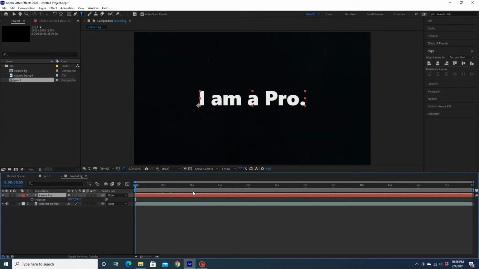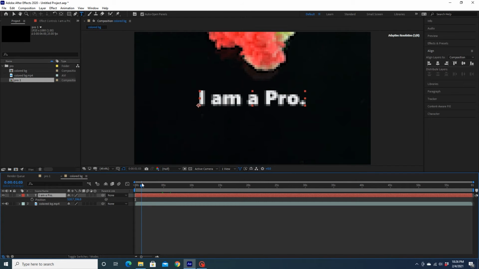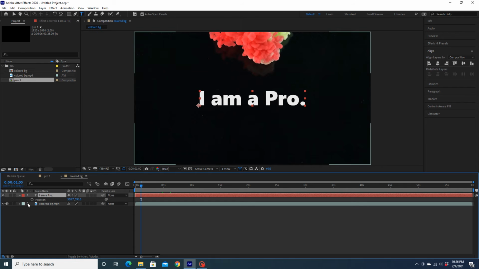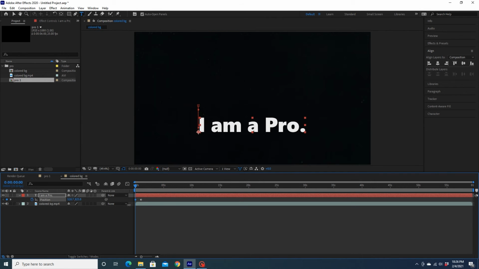In After Effects, just like in Premiere Pro or Adobe Animate, the way you animate is by laying down keyframes. Let's take this playhead to the 1 second mark and click on the stopwatch that you see beside P. Then you go to 0 seconds and simply change the position value. Once you have put a keyframe, you don't need to hit the stopwatch again and again.